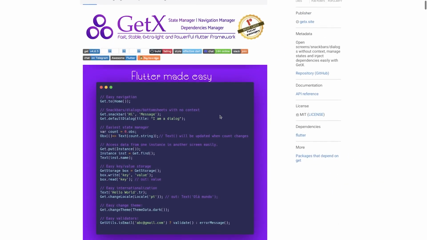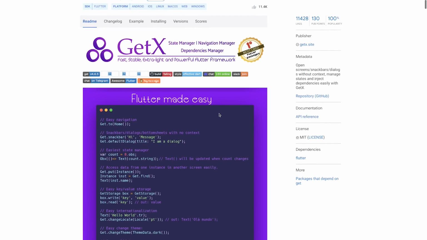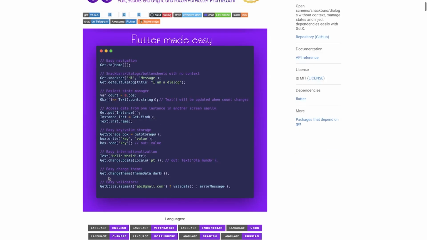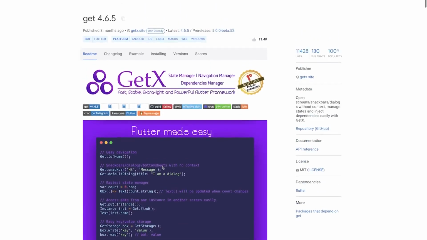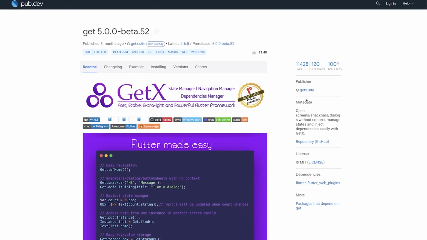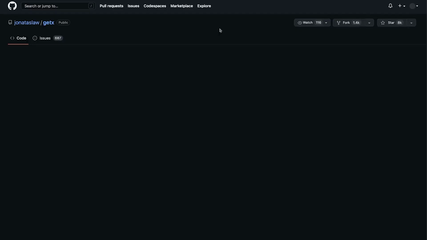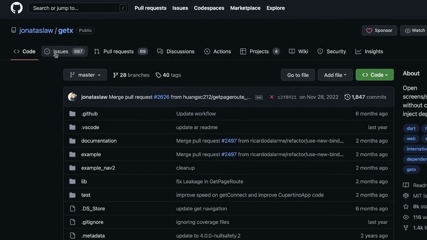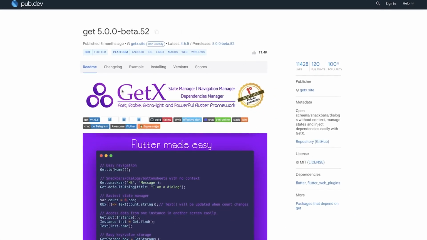The second biggest thing is it definitely lacks documentation, so sometimes it's hard to figure out what things are doing what. But the worst part about it is it hasn't been updated in 8 months now, and the pre-release hasn't been updated in 5 months. Now for a Flutter package of this size, if you go to the repository, it has 700 issues and 70 pull requests that all haven't been worked on. So I feel like at this point, definitely be a little wary if you choose to go with this.